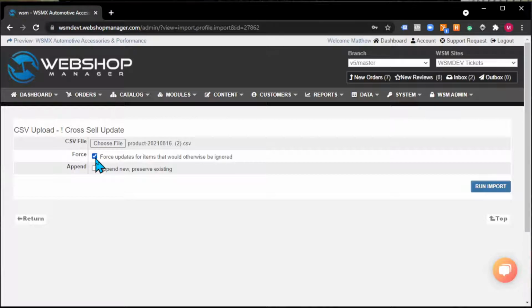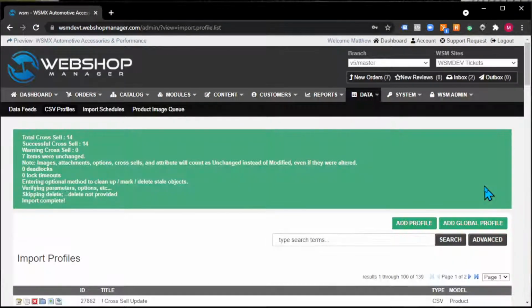That multi-delimited value are the two products that I'm assigning as cross-sell products. So because I'm assigning two products at once, I have to force the update. Now let's click the blue Run Import button. And we can see that I have a total of 14 cross-sells that have been successfully added to my products.